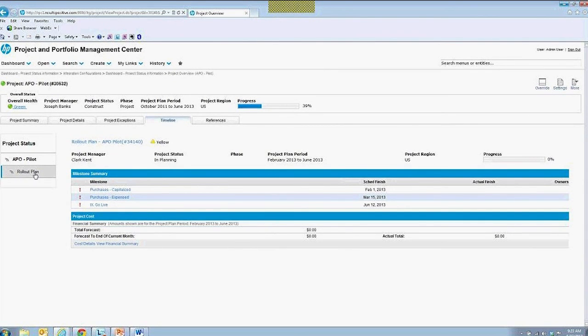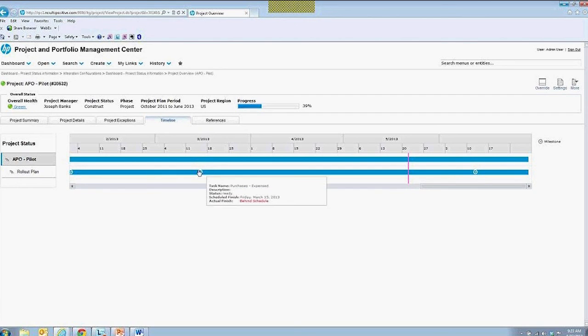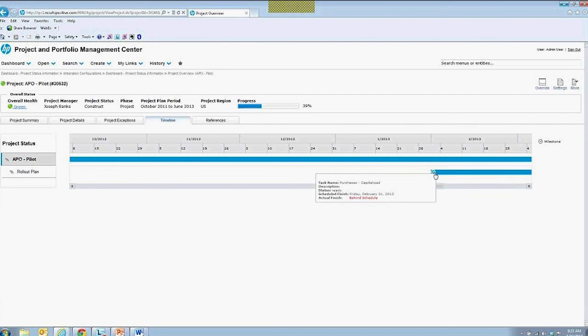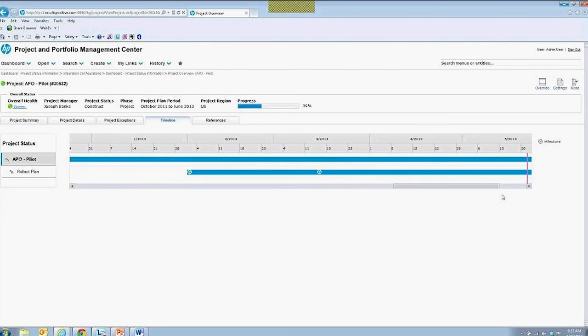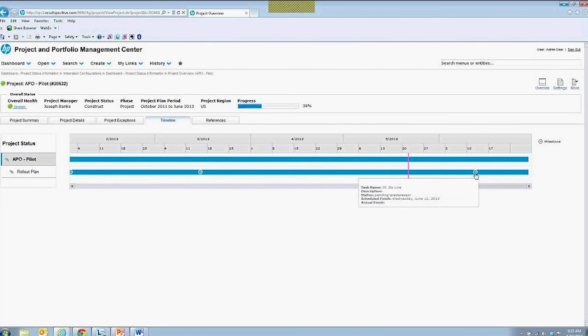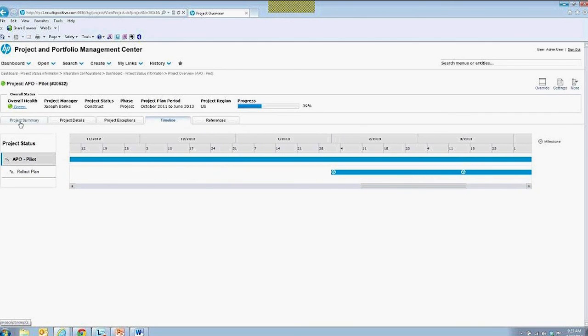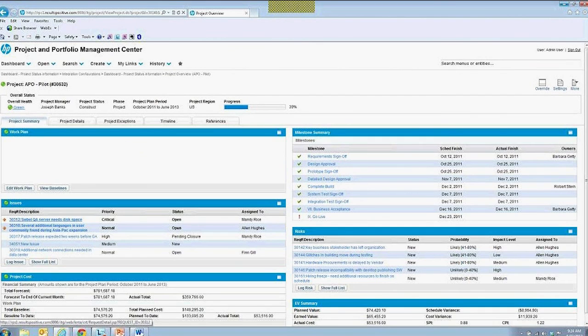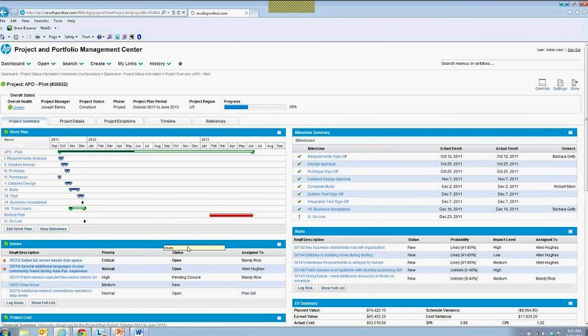And if I click here on the rollout plan, you can actually see the milestones and the project cost summary for that rollout plan. And this is a standard PPM project. And so I'll show you how you map these. What this shows in the timeline view is the milestones of that rollout plan project. So you can see the overall APO pilot project is running, and then we have a task that's a sub-project basically that's the rollout plan project, and you can see how those work together. So if I go back to the work plan for APO pilot, I'll show you how I mapped that sub-project.